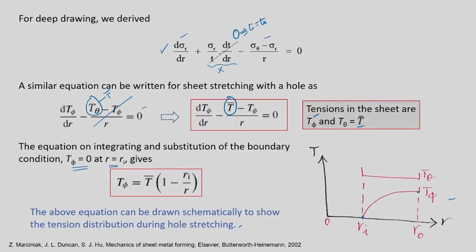In fact, in this case we said alpha is equal to 0. You can say, for example, if at the edge T phi is equal to 0, then it may reach the other one, T theta would become T bar, right. That can be obtained even if you take some alpha value. If you assume uniaxial alpha and put it in the 1 minus expression and find out, you may get this. You can try that.